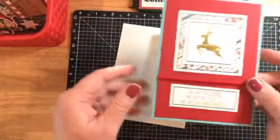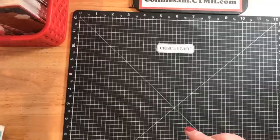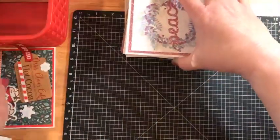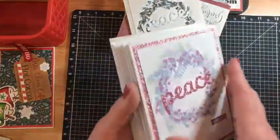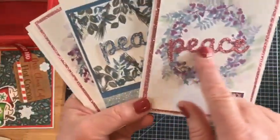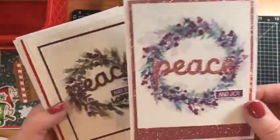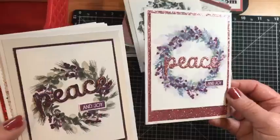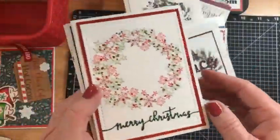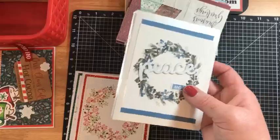Here's another, this is an old Club Scrap card. They had a Scandinavian set. Alright, I'm just going to grab a bunch here. You'll remember this one from last year with the Mrs. Claus Cafe. And then I had a whole bunch of, remember that set that had the greenery, and then there was a piece thin cut, and I went nuts with these. And so these are several of the cards that I made in different colors. I love that with the mulberry. Gosh, it's gorgeous. And look at that one with the purple, that eggplant purple. Ooh, gorgeous. And then with the blue. So I have a lot of those cards that are close to my heart.